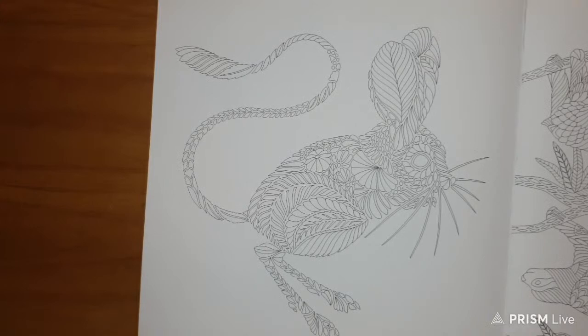So today I am starting a beautiful page in Millie Marotta's Curious Creatures, and the picture that we are going to be coloring in is this long-eared jerboa. I hope I've pronounced that correctly.